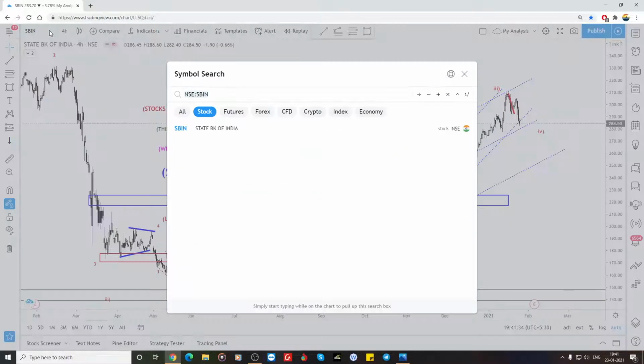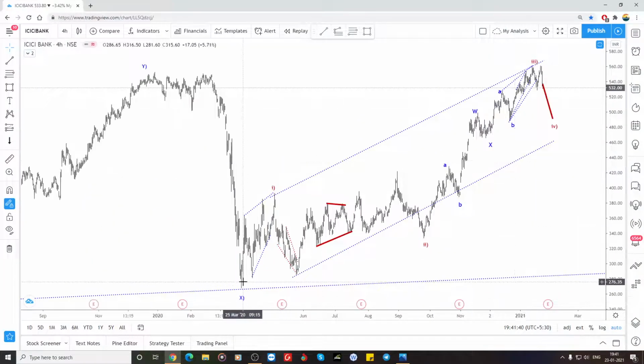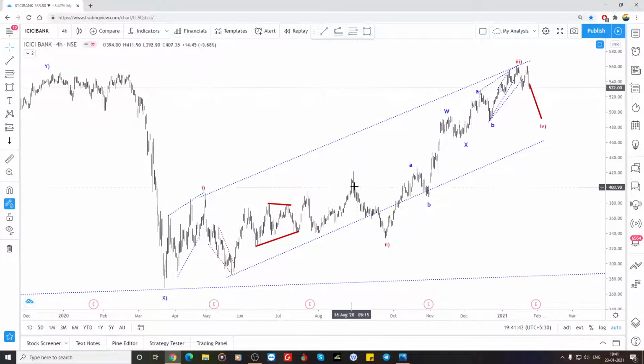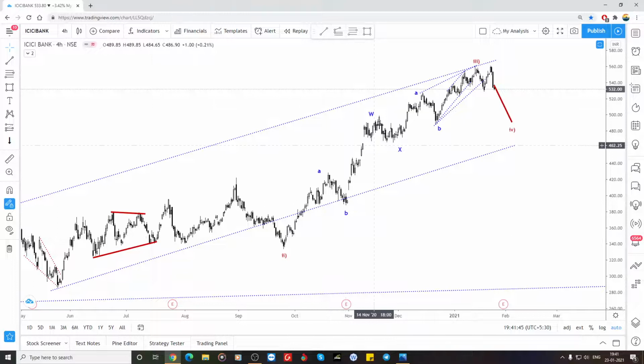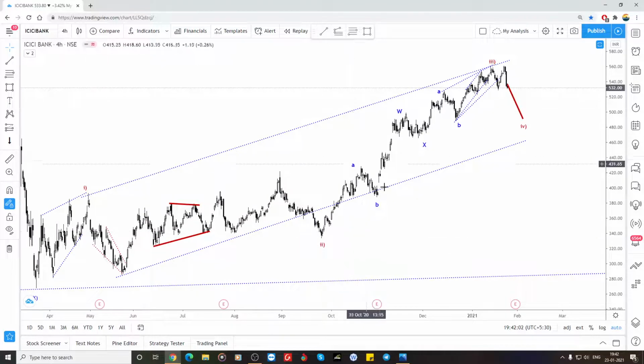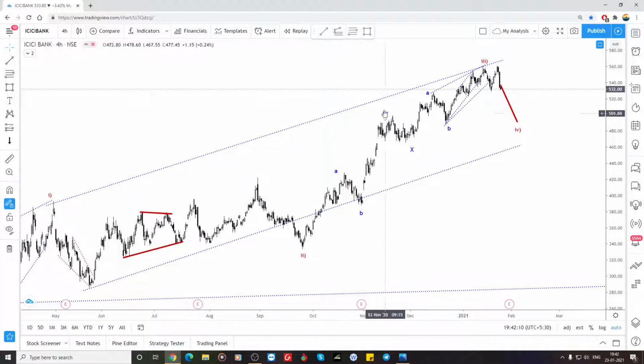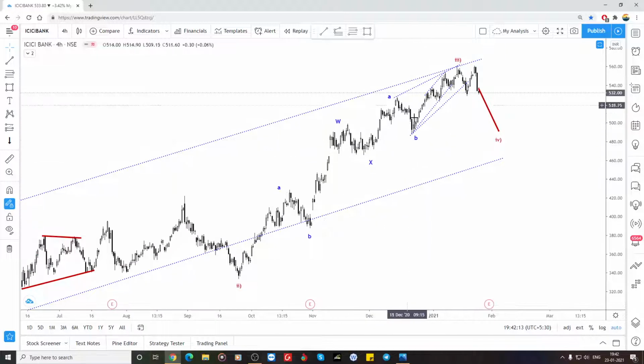So let's move on to ICICI Bank. In that also, here is ABC as a 1, ABC as a 2. Here ABC as a W, X, ABC as a third. So we are in that fourth wave. Because everything is in a leading diagonal formation, we have to do it like that. So if it is a wave 1 here, if it is a wave 2, see 1, 2, 3, 4 and 5, it got completed. Last time I said like that only, right? I placed this as wave 1, 2, 3, 4, and that fifth wave got extended.